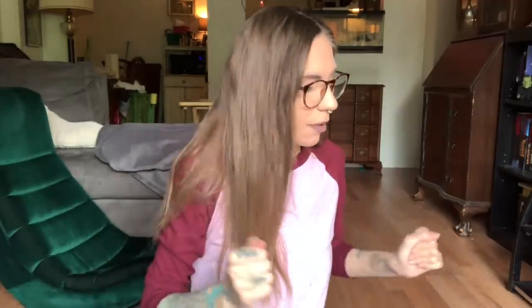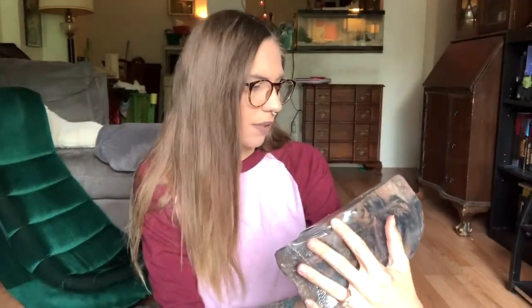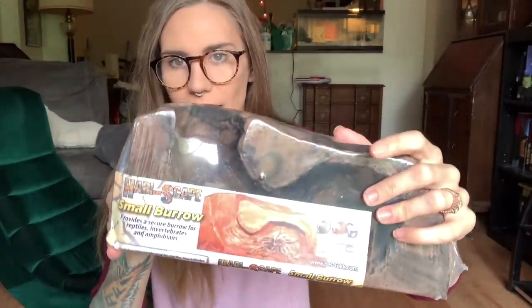So today we are going to be trying this product that I heard about in a tarantula group. I happened to stumble upon it in a local pet shop. It is called a habi-scape, and this is the small burrow. It says it provides a secure burrow for reptiles, invertebrates, and amphibians. I thought this could be appropriate for some tarantulas.